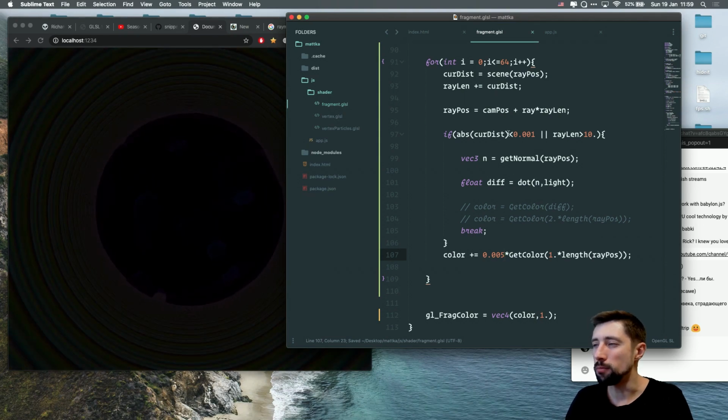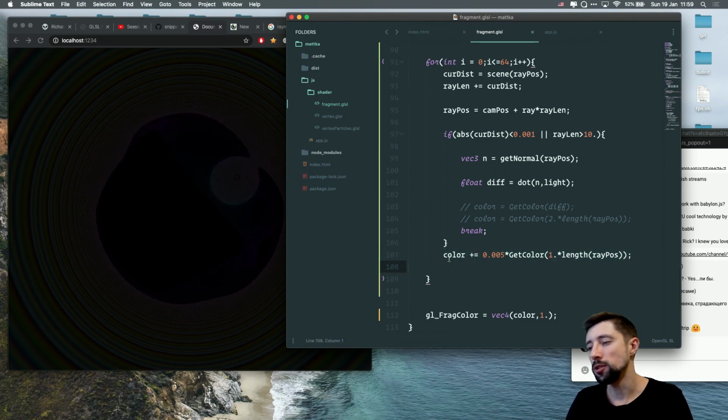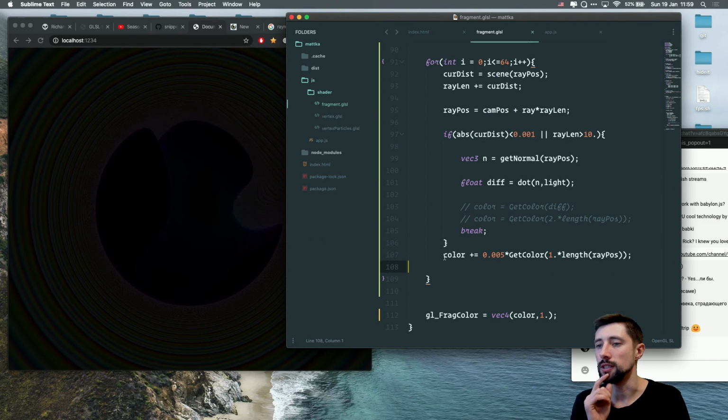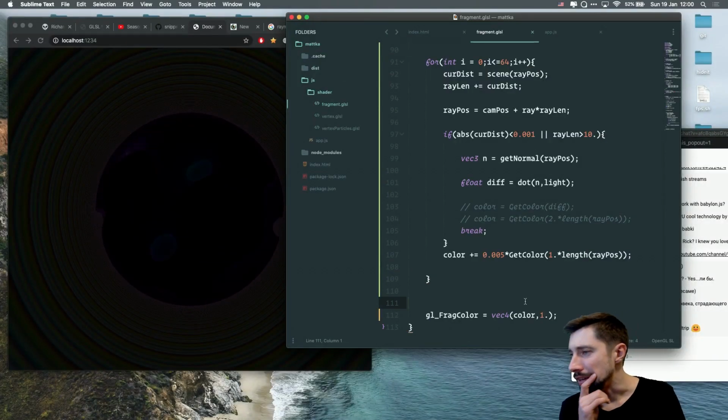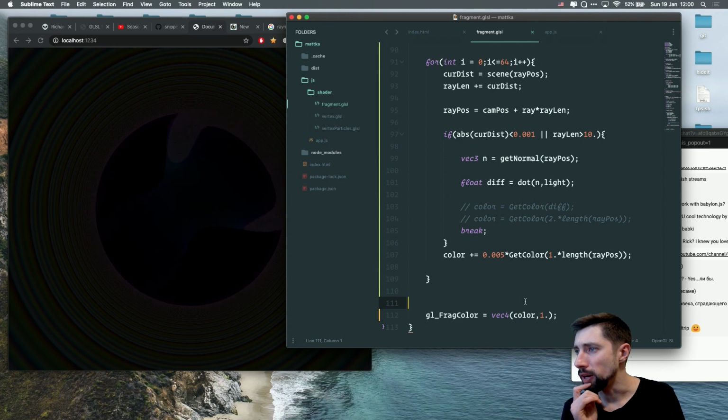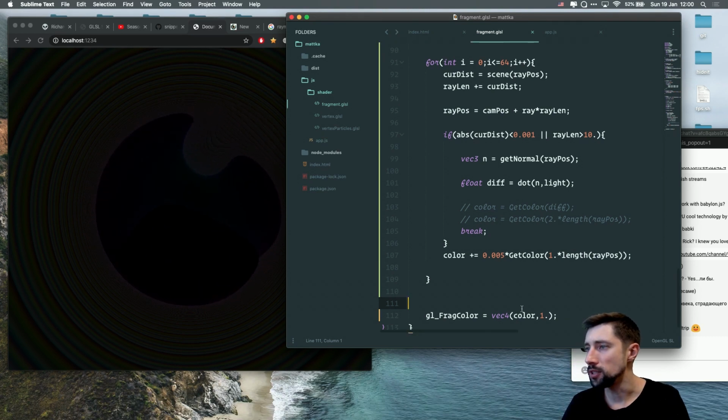I think to make it more bright, so why does this work? I'm not only coloring the pixels that I'm hitting, but I'm also coloring the pixels that are close to my object. Here you see there's a bit of a gradient going on. I messed up. Why is the background white for me?